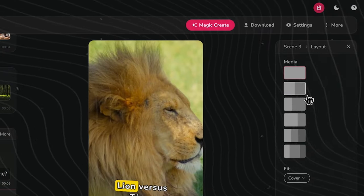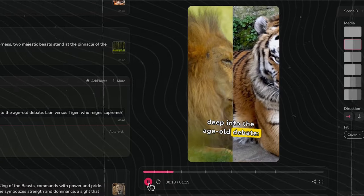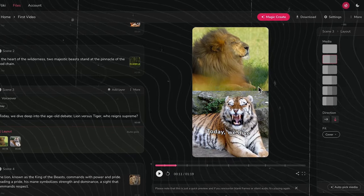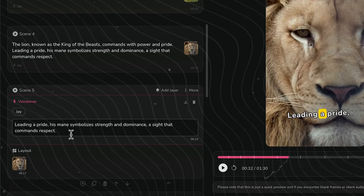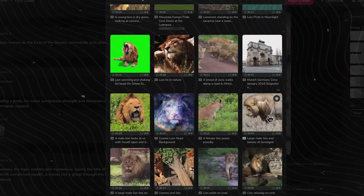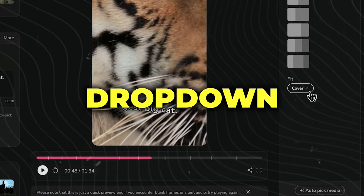If you look to the far right, you can also change the scene's layout. Because we're working in a 9:16 ratio, these clips might look too zoomed in. Here's a fix: click this downward arrow and the split screen will adjust to a horizontal split. Let's apply the same process to the next scene — duplicate, remove the first sentence from the new scene, and the second sentence from the previous scene, then pick suitable media. Again for the following scene, the clip seems too zoomed because of the aspect ratio. Just go to the right, click on this drop-down, and select Contain. This adjustment ensures everything looks just right, fitting the screen perfectly without unnecessary zoom.